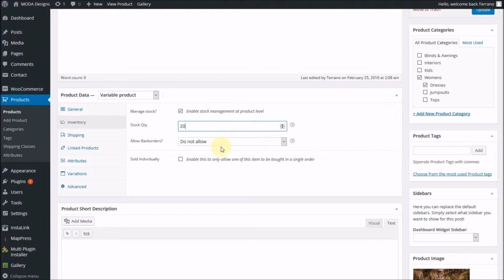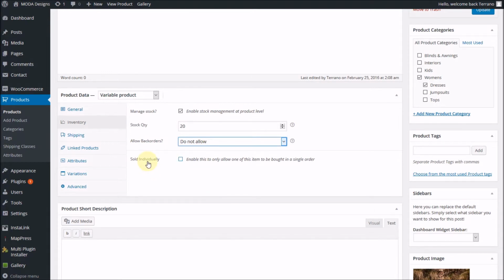in stock. And what that will allow me to do, as these shirts are bought off the online store, that number will count backwards. And once again, when it gets low, it'll send you an automatic email to let you know. And also when it's out of stock, it'll send you an automatic email to let you know that as well. You can allow a customer to buy back orders. Obviously, you've got to have that box in the previous screen unticked to display products that are out of stock. But in this case, we're going to leave that set to do not allow.